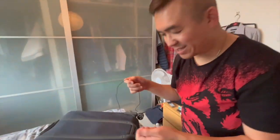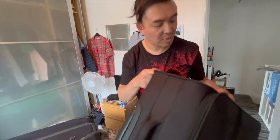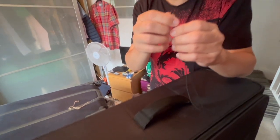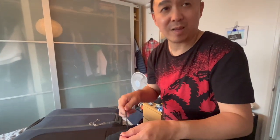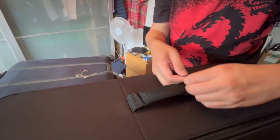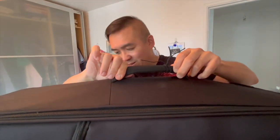Another thing that might be a good idea is to use strings. My mum told me this way back — you use strings and tie them on your handles so that your suitcase stands out. You could put it on the top or the side. This is a string I'm using — I think from clothing or something, I forgot where — but I decided to keep it because I needed my suitcase to stand out. So if you do see this string on this stickered suitcase, you can be sure to say 'yep, this is my suitcase, no one else touch it.'